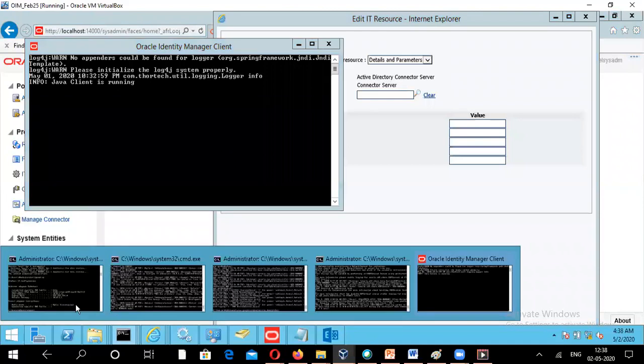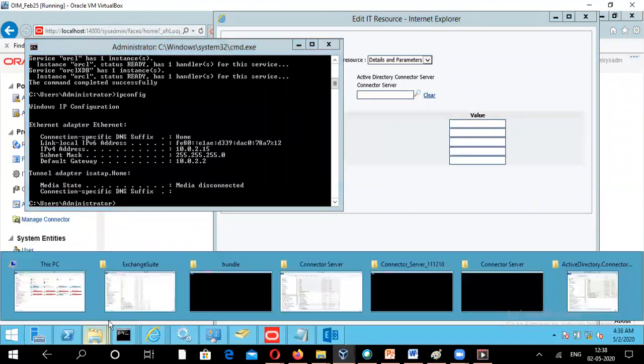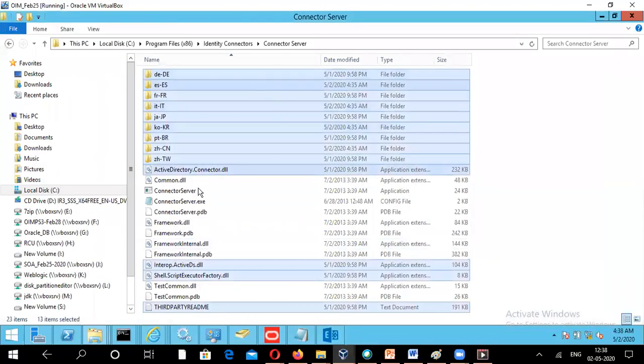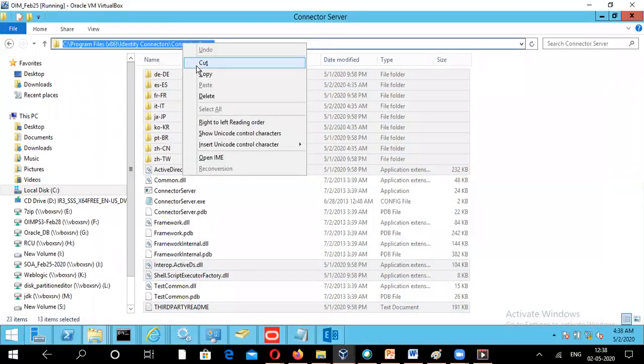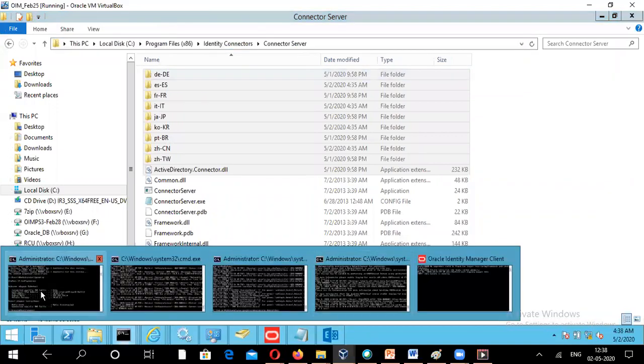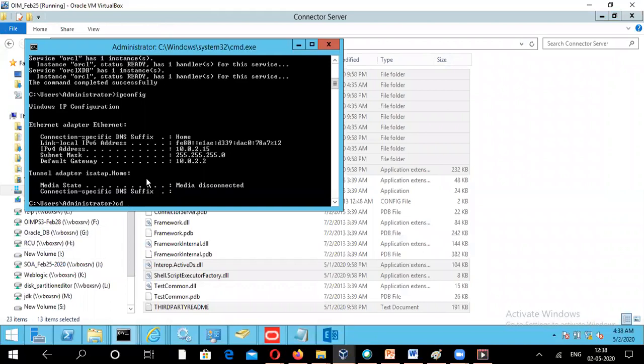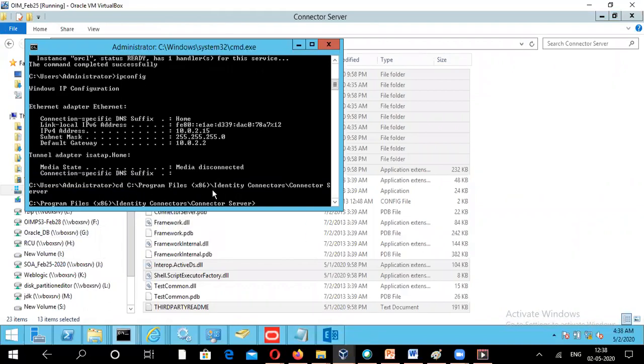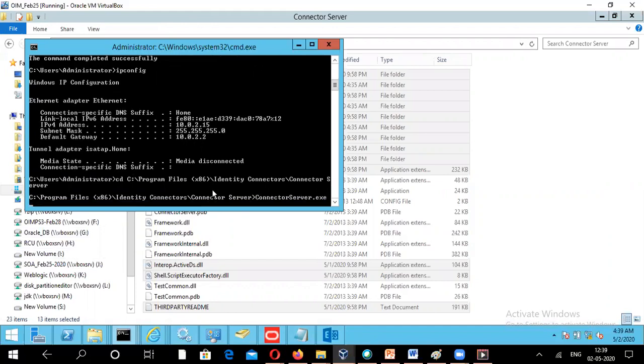For that, I go to where the connector server.exe file is located and navigate to this directory. Now I need to give the connector server.exe, which is the executable, and then the switch setKey, and then some random password. Unfortunately here it is in plain text.